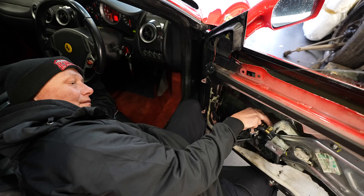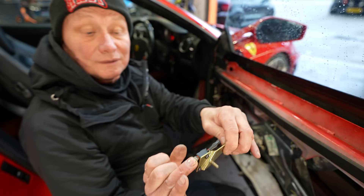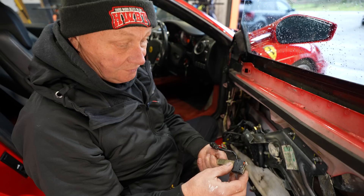Do you think the switch is broke? Shall we test it? All it is is a little micro switch. When the window mechanism hits that, I'm assuming it shuts the power to stop the window going to the top. I feel like if that's broke it could be expensive — because it's Ferrari. Maybe. It doesn't say Ferrari on it though, does it? It could be off a Volkswagen Passat.